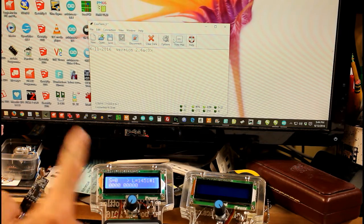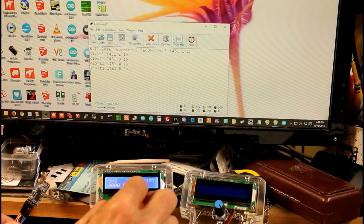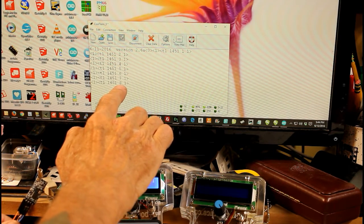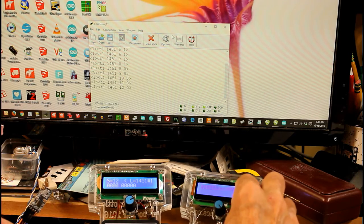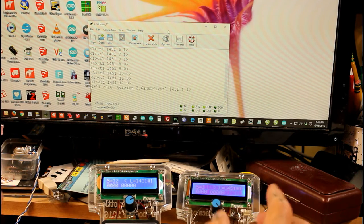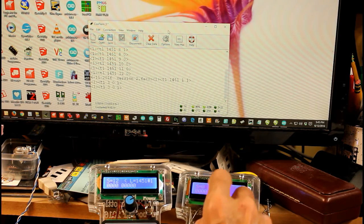You'll see when I turn the throttle on, it gives me the date and the version number, and if I turn the throttle, you can see Loco 1451 is set to speed 8 in a forward direction. If I push the button, it goes to a reverse direction, and so on. If I turn on the other throttle, again, the date and the version number, and I'm going to switch to Loco number 3.